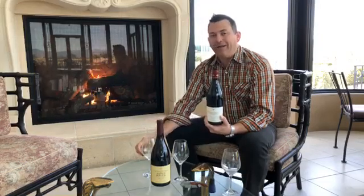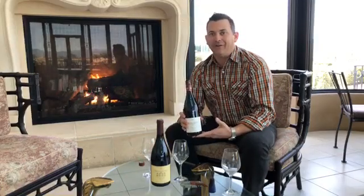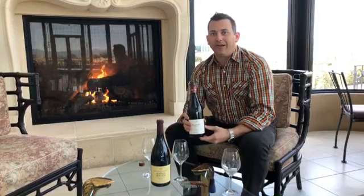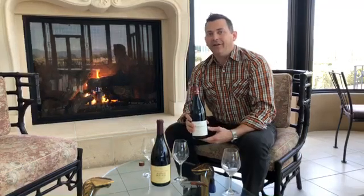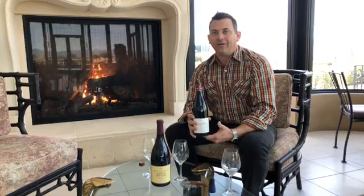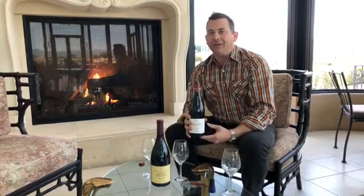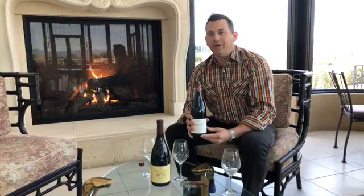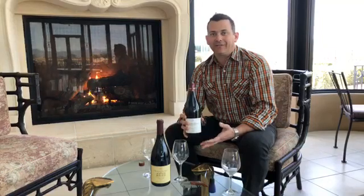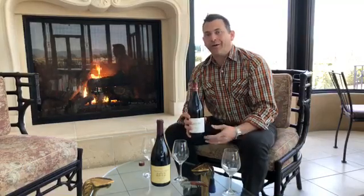Screw cap, there's a lot of opinions on the screw cap. My opinion is if it's a wine that is intended to be drunk at a young age, meaning within the first year that it's out, a screw cap is perfectly fine. If it's a wine to age, there are some people that swear by aging on a screw cap, and there are different caps and different research, different oxygen ingress. You can go really deep into the screw caps, and that really depends. However, for a young wine, a year or less, the screw cap is fine. For an age-worthy wine, I'm a bit more of a traditionalist, and I like the cork.